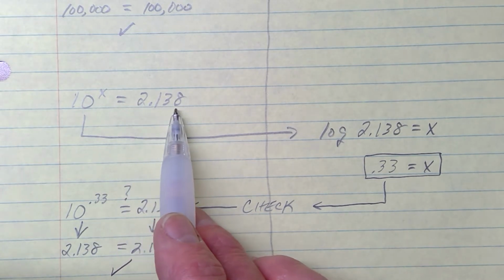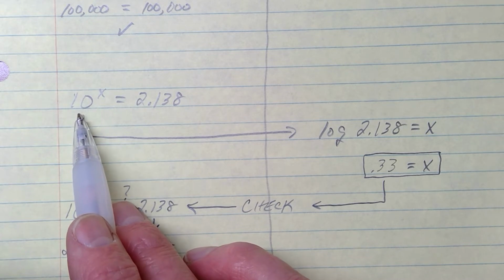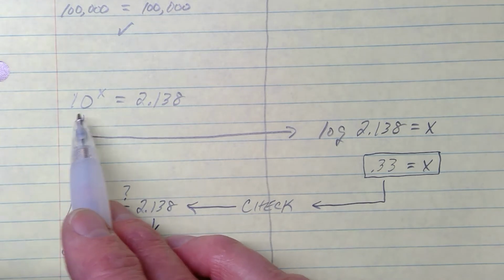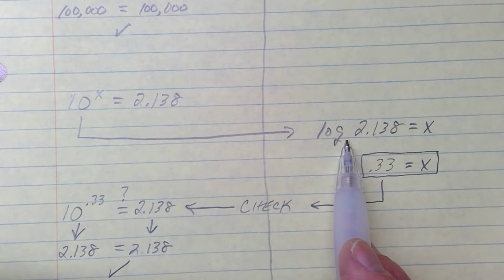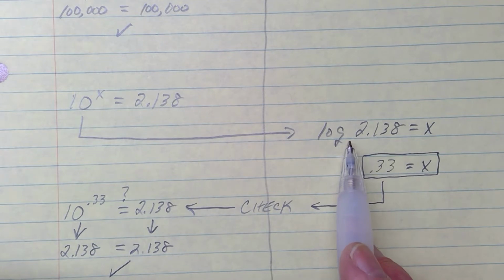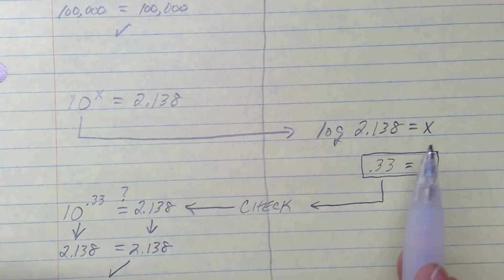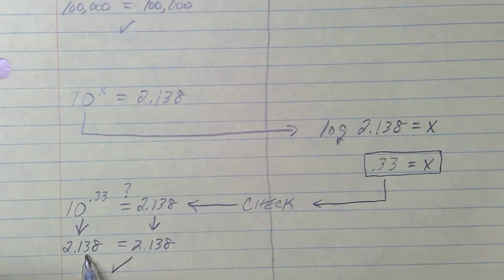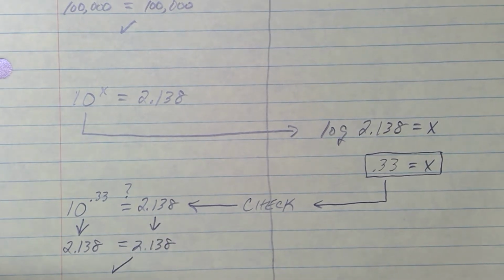All right, next one. 10 to the x equals 2.138. Again, we're speaking English here. Base 10 is a common log, so I'm going to write log and leave the 10 out. Everybody knows it's base 10; just pretend there's an invisible 10 there. Then tell the calculator what the answer needs to be. You're telling the calculator, speak base 10, here's the answer, tell me what the exponent is, and it'll tell you 0.33. Check it. Plug it back in: 10 to the 0.33 is 2.138. On the right side, drop it down. Check and make sure they're still equal. All good.